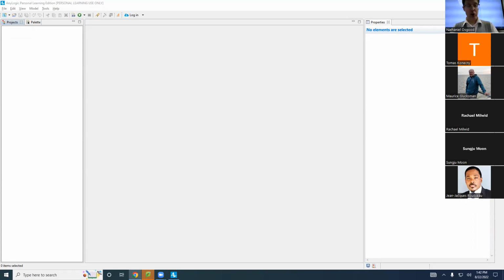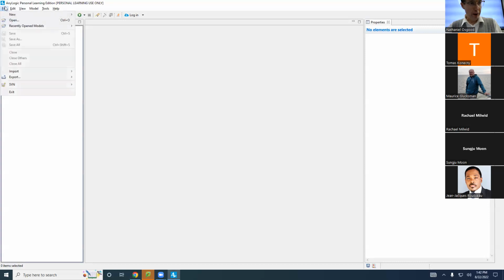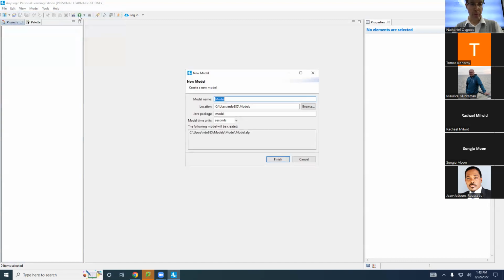Okay, so we're going to go through a guided exercise here that will shed light on all of these components we've just discussed. And first, we're going to build a new model. Okay, in order to do that, use the File menu, do New, and you'll say New Model.